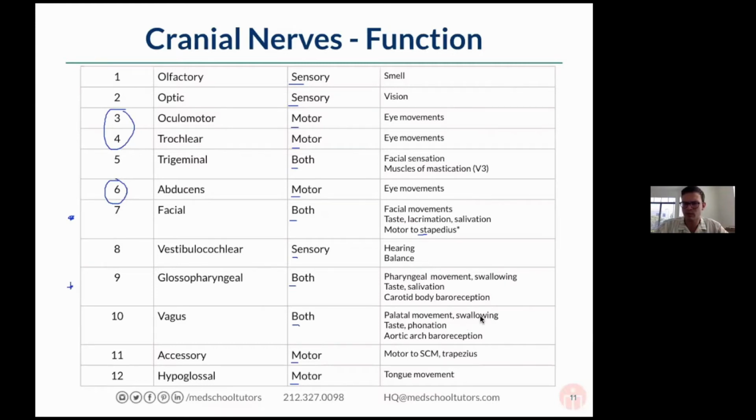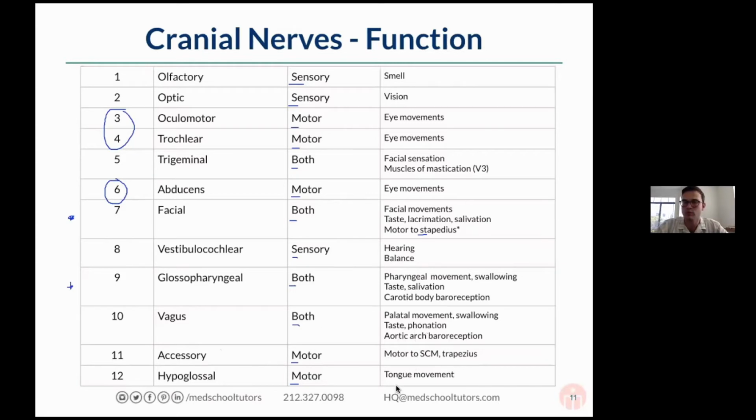Palatal movement, absolutely, more so than pharyngeal. Does swallowing, the efferent limb of the gag reflex. Typically does sensation down in the throat. So when I think about the cough reflex, I think more vagus. Does taste. The recurrent laryngeal nerve is a branch off the vagus nerve, so it helps with speech. And then I mentioned the baroreception of the aortic arch. The accessory is my least favorite cranial nerve because it's not a cranial nerve. It's in the spine, in the cervical spine. But yeah, motor to the sternocleidomastoid, so head turn, and then trapezius for shoulder shrug.